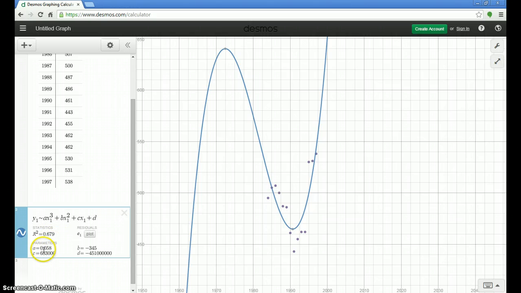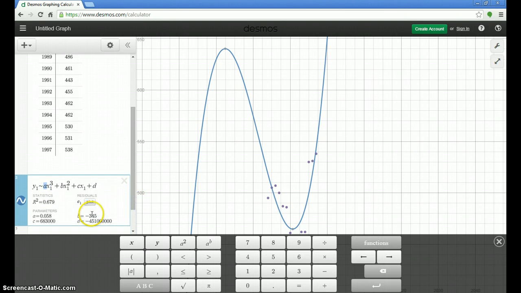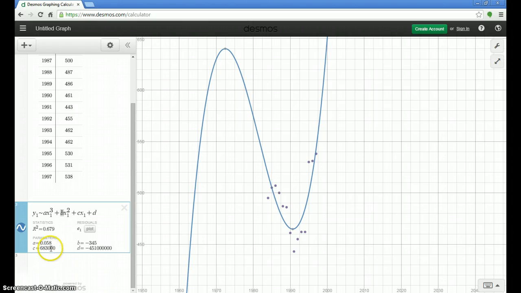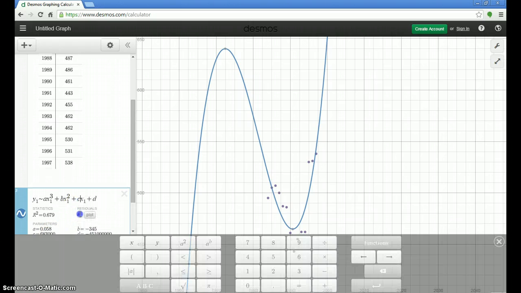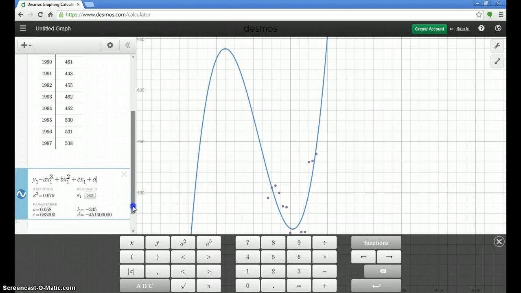So here it says A is equal to 0.058, so I'd put that in for my A. And then my B is equal to negative 345, so I'd put that in for B. C is 683,000, so that's my C value. And then my D value is ridiculous.